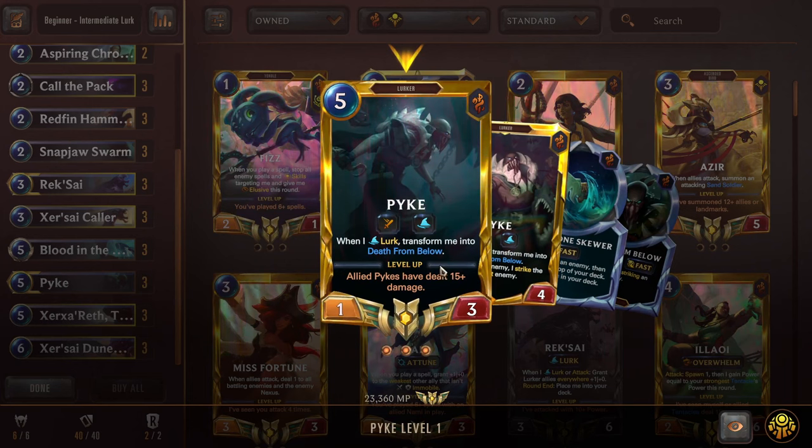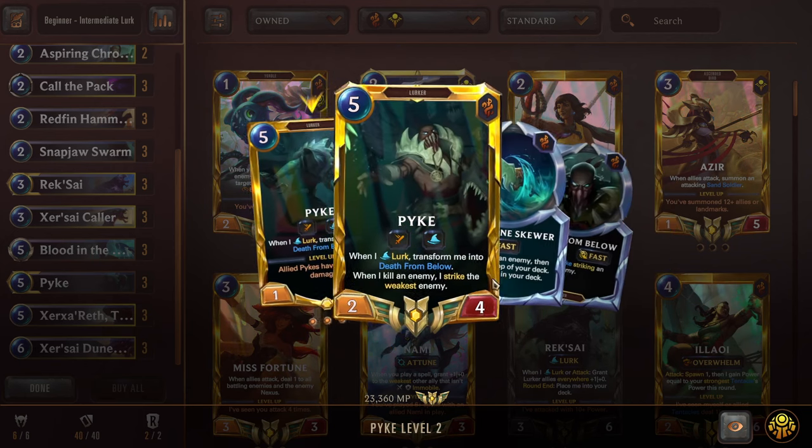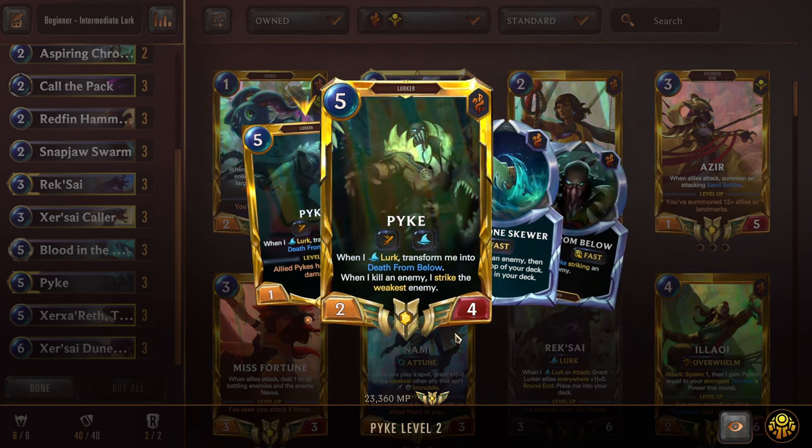He levels up if allied Pikes have dealt 15 damage via the spell or also just attacking and blocking. Then he does his really cool chain killing thing from League. So when I kill an enemy, I strike the weakest enemy. That's what he does in level 2 form. If he strikes that enemy and kills it, he will strike the next weakest and then kill that one and then strike the next weakest. If he kills that one, he keeps going.